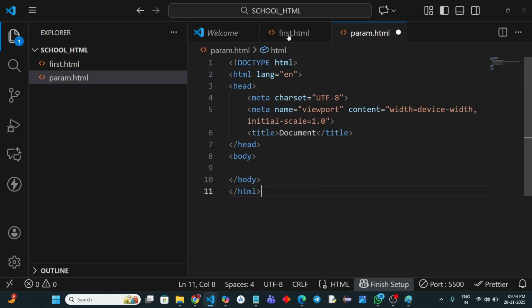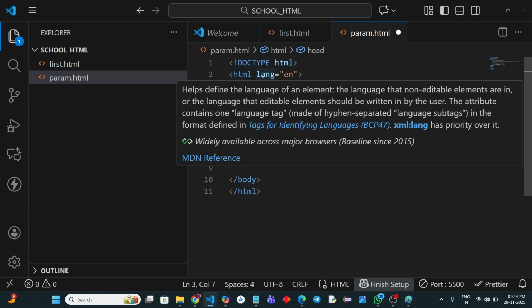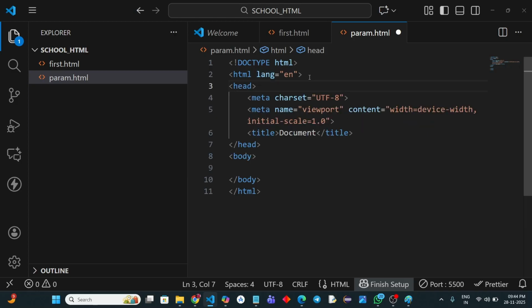This tag represents that this document is an HTML type. In the html tag, lang stands for language and en stands for English. There are many websites in Marathi, Hindi or other local languages, and at that time they can use their own formats, like mr for Marathi or hi for Hindi.